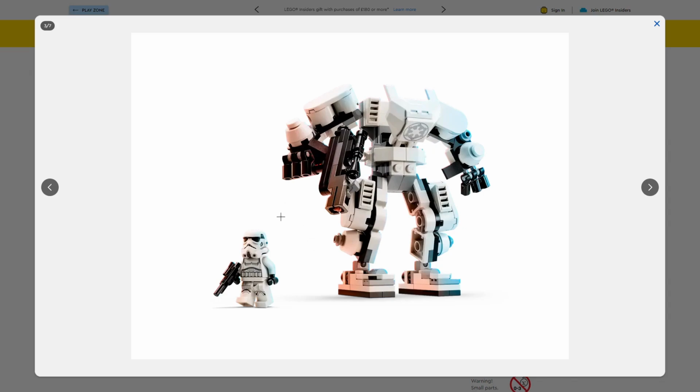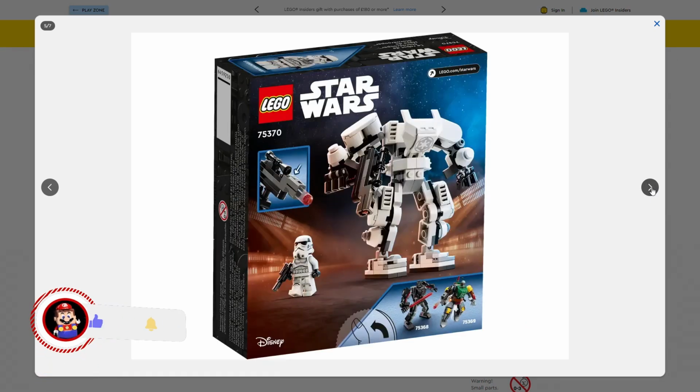And I know there are mixed opinions on the Stormtrooper minifigure, but there's no real point complaining. Lego are going to stick with that, and lots of people are going to be building their army with it. So with this set, I'm going to try and at least minimum get 10 of this set.